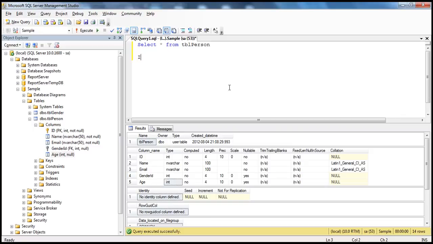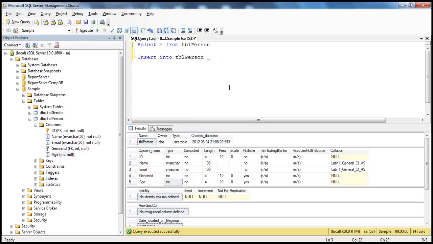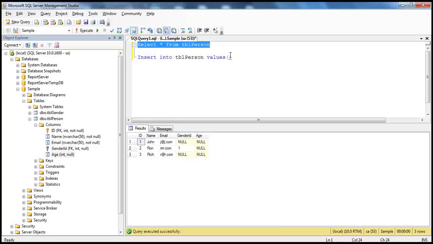For example, let's try to insert a row into this table. So insert into TBL person, I want to insert ID of 4 and the name of the person, maybe Sarah, and email s@s.com, and maybe gender ID, since she is a female, let's say 2, and age.